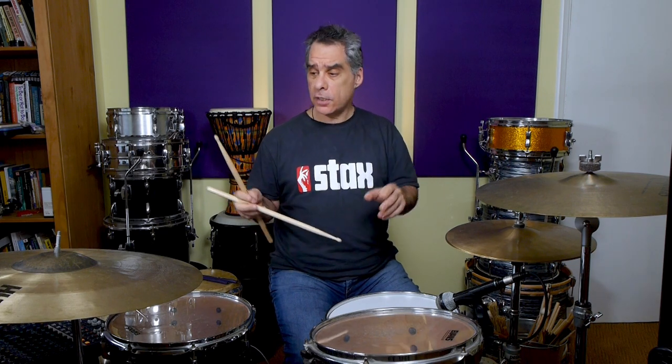Now, the end result that we're working towards, which I'm going to demonstrate, is to be able to improvise, meaning you're going to keep the same ride pattern, the same hi-hat, the same bass drum, but you're going to improvise the snare drum options based on the patterns that we've learned today. And then you might even find that other spontaneous things happen, which is fine, let it be. You know, just getting your body used to doing whatever it wants, right? Whatever feels good for the music that you're playing.